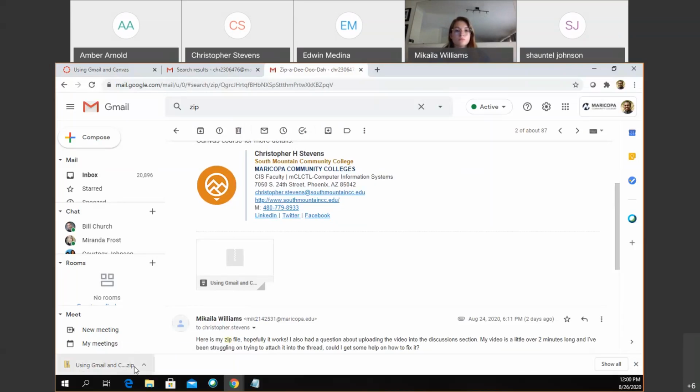But if you're on a Windows computer, you should notice at the bottom here, you'll get a little image icon to go along with the type of file that you downloaded and then the title of it. So I usually click the arrow and click open, or I just directly click on it. Either one will work, or show in folder in this case.